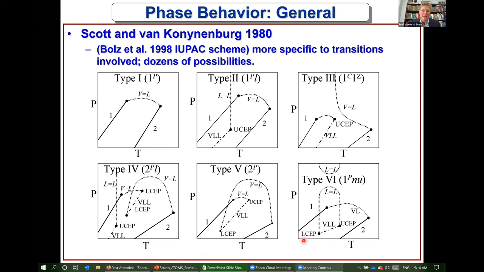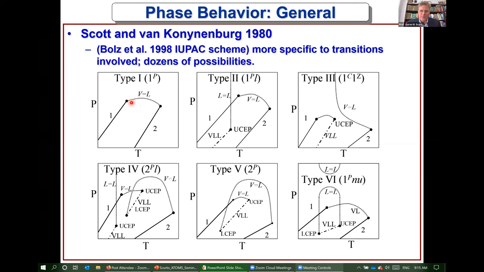So I'd like to show this kind of background, especially for the students. Looking at the six basic types of phase behavior by Scott and Van Konynenburg, we know that there are probably more of these. And some time ago, IUPAC tried to formalize this with a new nomenclature system that you'll see in the parentheses. But the use of these classification schemes from Scott and Van Konynenburg still lingers. And really, they just show the various salient features of all these different types of diagrams, especially whether the critical points are continuous or not, and different types of regions of multi-phase equilibria, like vapor-liquid-liquid equilibria, and then critical endpoints, whether the liquids become critical or a vapor and one of the liquids become critical throughout this.